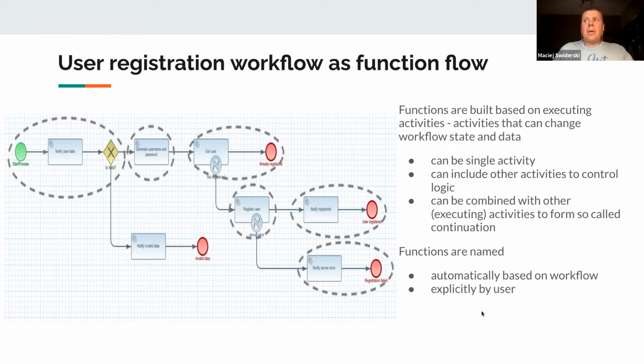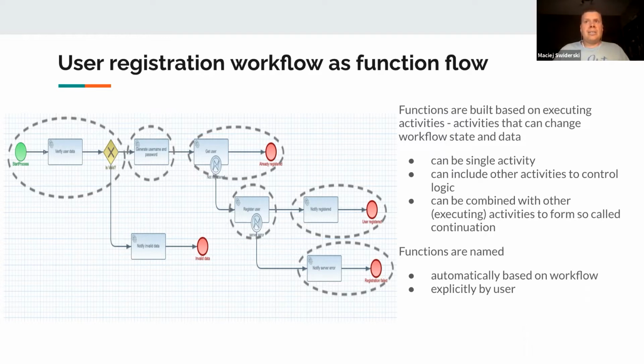Functions are named based on the activities or the workflow definitions themselves. So they are composed from three elements. One is the package of the workflow, then the identifier of the workflow, which might be a standalone identifier or an identifier with the version number.